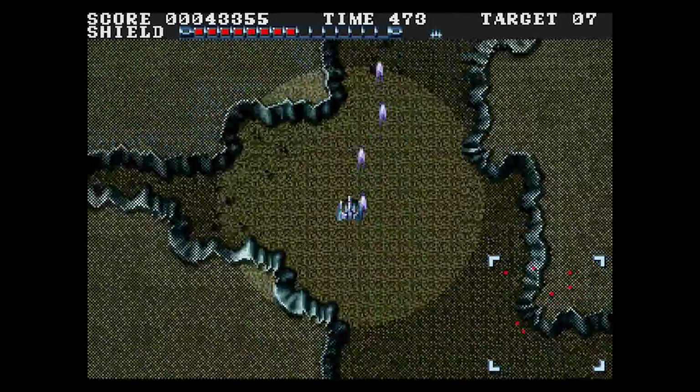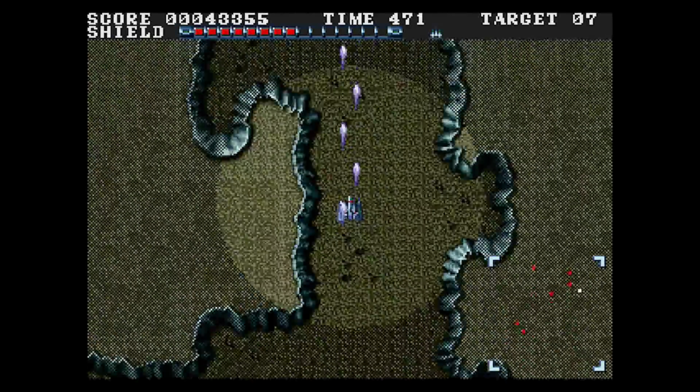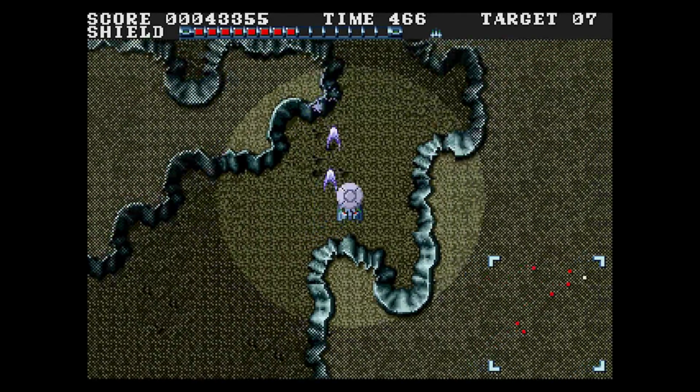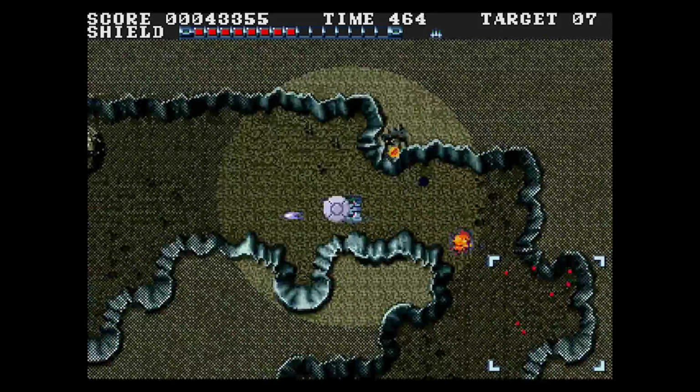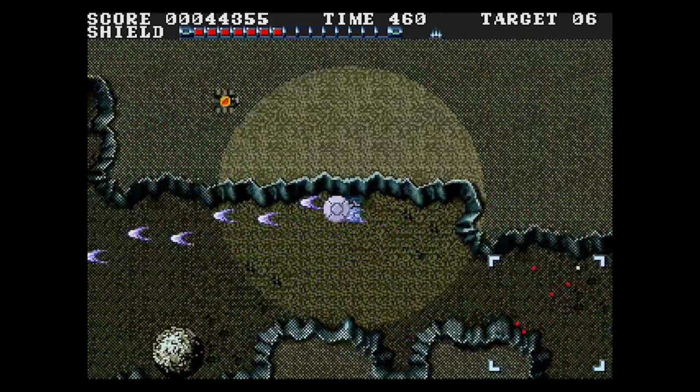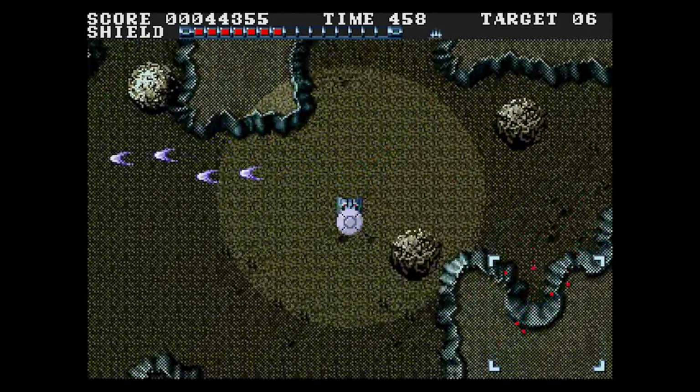Each of the 9 levels is filled with plenty to shoot, though there are always a handful of primary targets that, once destroyed, will activate or unlock access to the level boss. This is also similar to Final Zone, except this time you can find your primary targets by using the on-screen map.